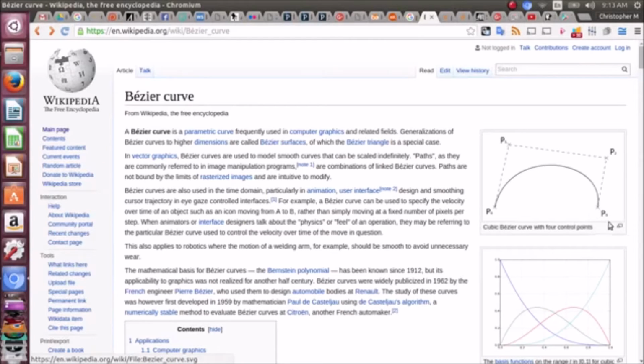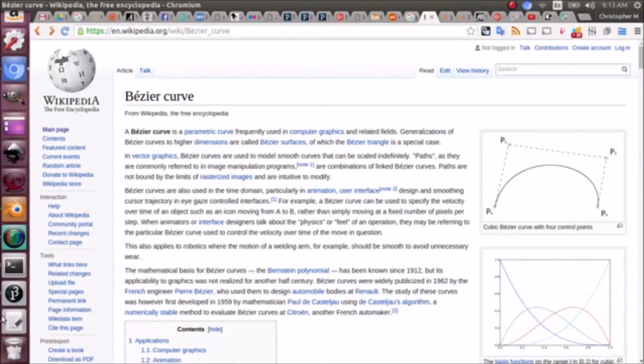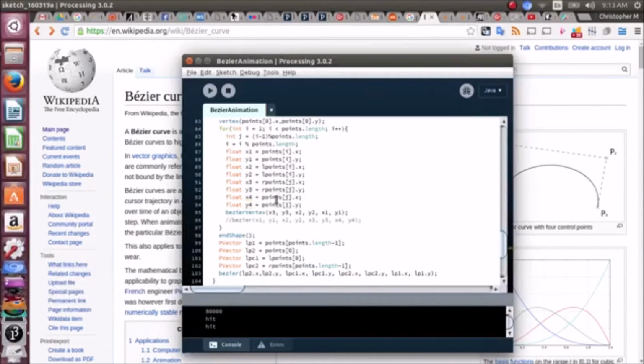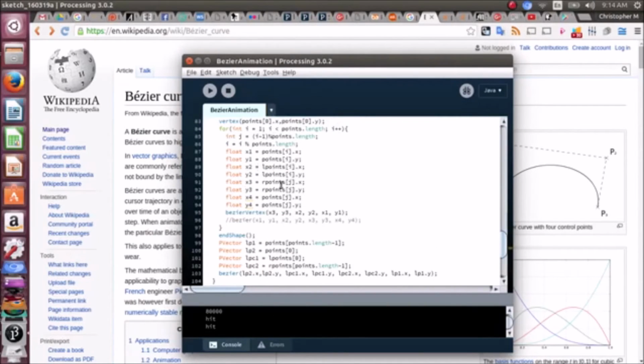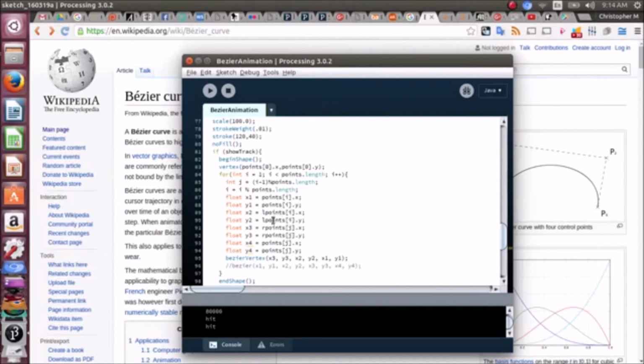The new anchor point that you enter is considered the P3 vertex in the Bezier function call. And then you have the P1 and P2 control points that are input with that call. That is done right in this section here, with reference to the left points, which are the left control points, and the right points, the right control points associated with a given anchor.